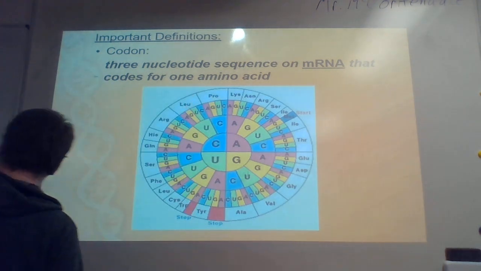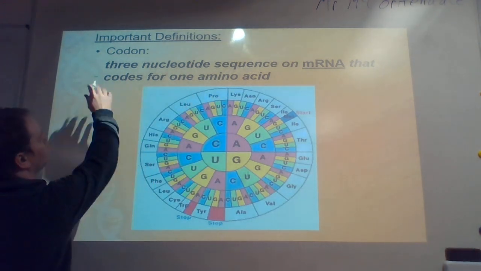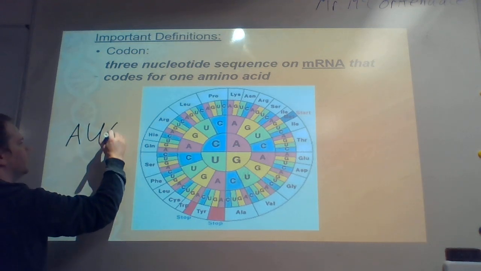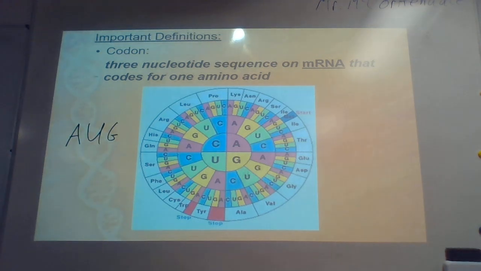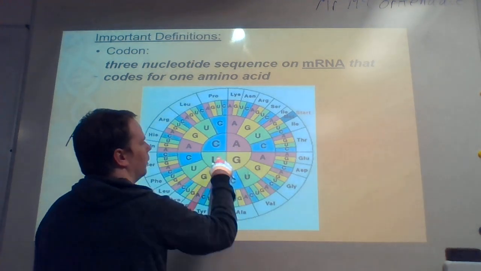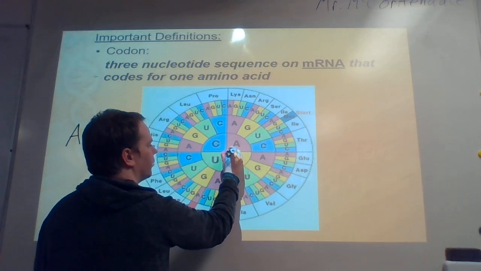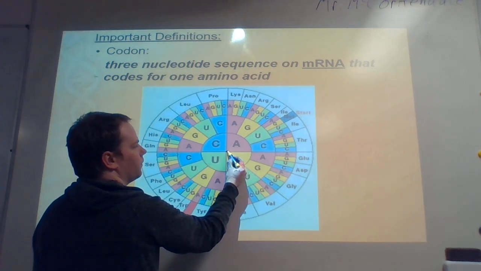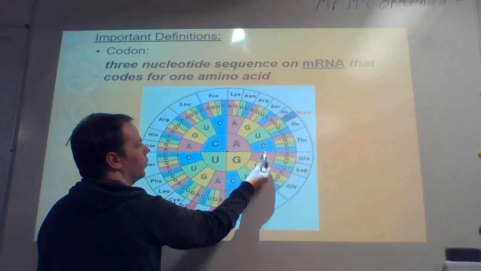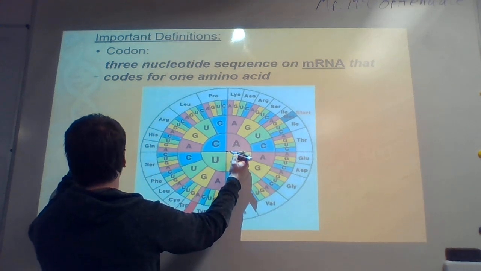The way this works, let's say that our 3-letter codon is AUG. So we would start in the center with A. Now we have to go from A to U, because that's our second.